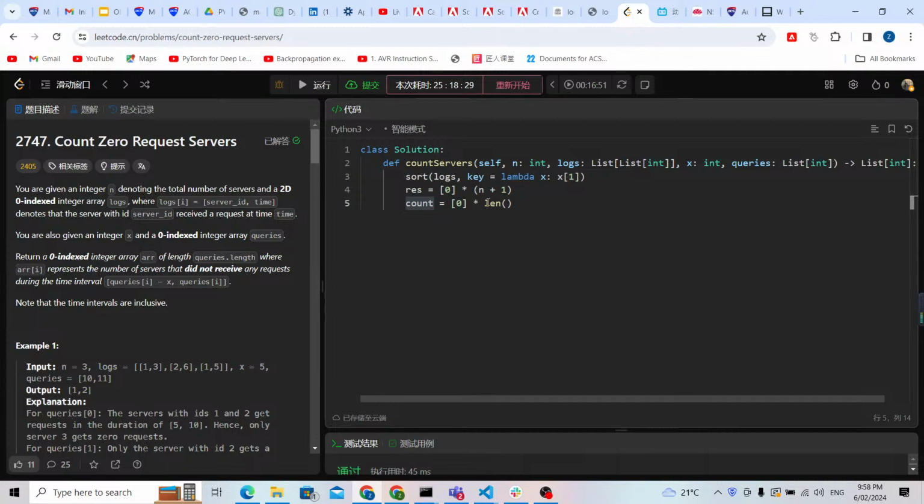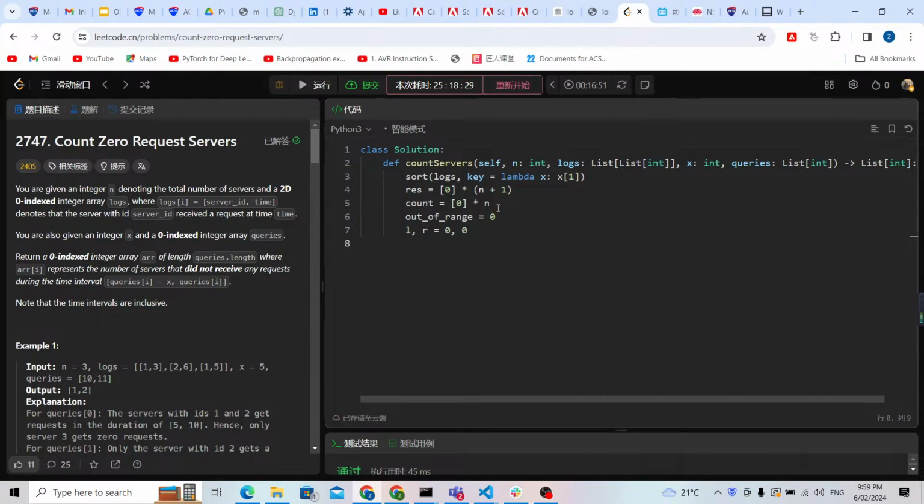So it should be 0 times n. I believe it should be 0 to n minus 1 for the index, but I will change it later if it is wrong. And I'm going to use out of range. So this means how many servers out of range. It's gonna start from 0.